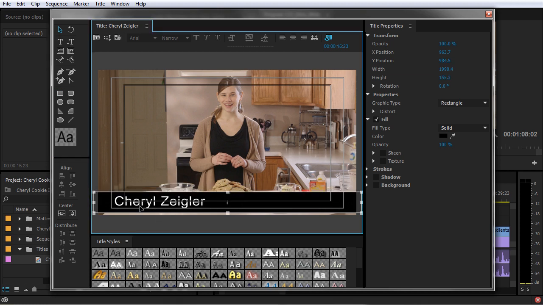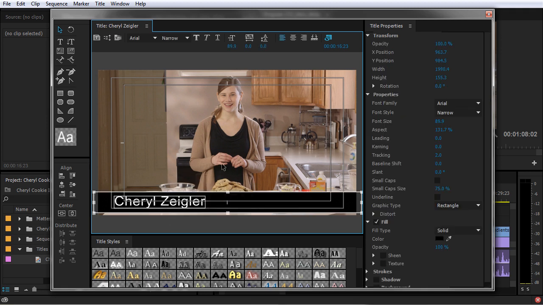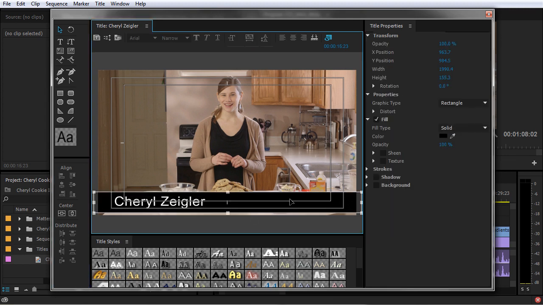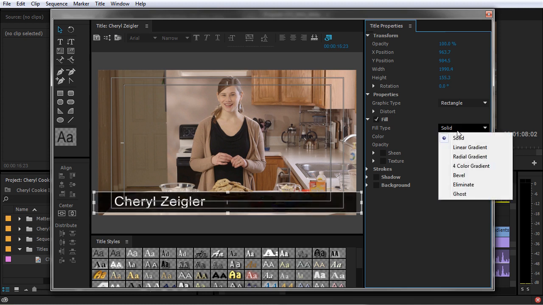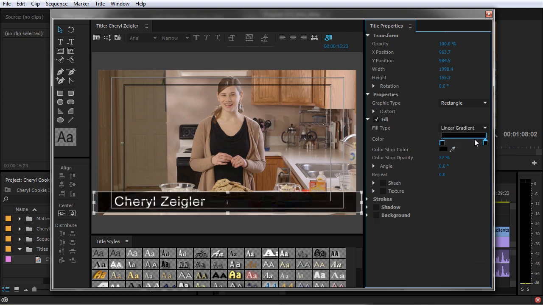Then to align these, if I wanted the text to sit right in the center here, I could just draw a selection box around both of these here, and then come over here to the Align tools and select Vertical Center, and that will align those guys right there. Then maybe select the rectangle here and turn down the opacity just a little bit. I also have other fill types. I could do a linear gradient, or I might do a 4-color gradient and then turn these guys up to maybe 90, and then turn these guys down a little bit, something like that. Let's see what that looks like.